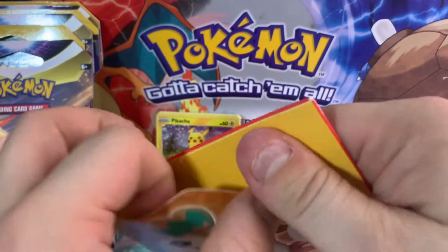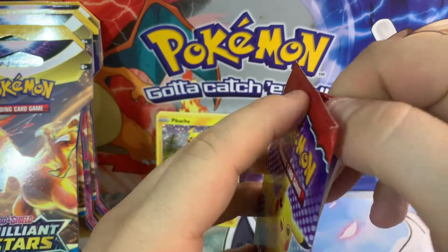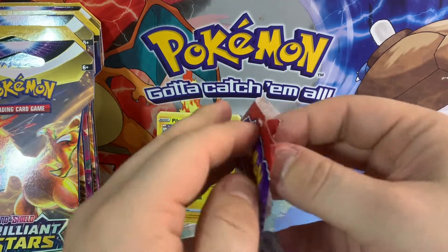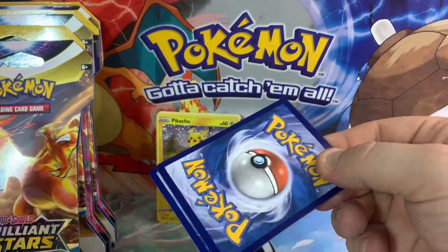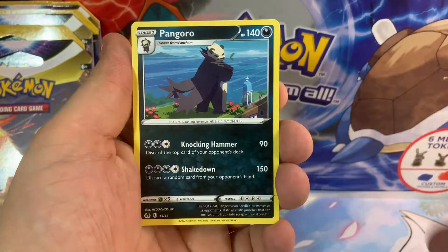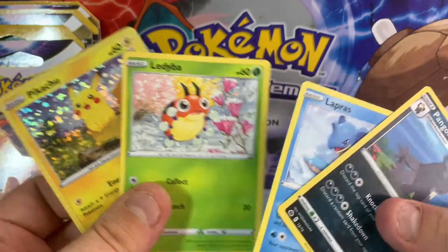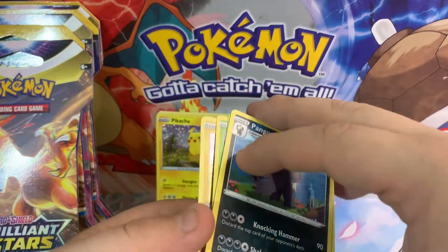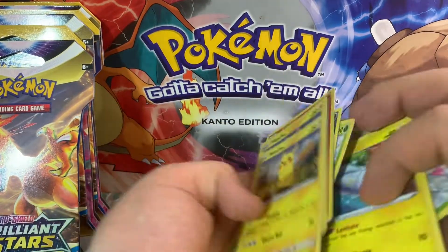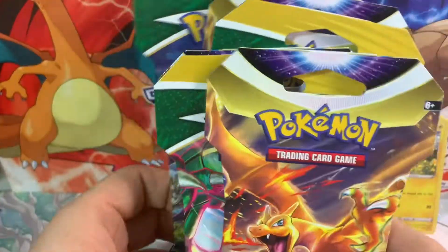Let's get into the third one. I assume it's going to be the same again. I don't know what the pull rates are or how many cards are actually in this little set - I assume it's very very small. There's no little booklet that tells us what cards are in this set. Ledybat again... and it is Pikachu! So it started with Ledybat and it was Pikachu again. I wonder if there's some order to that - like a little way of knowing what you're going to get. Probably just pure coincidence. Let's get into the actual Brilliant Stars packs.